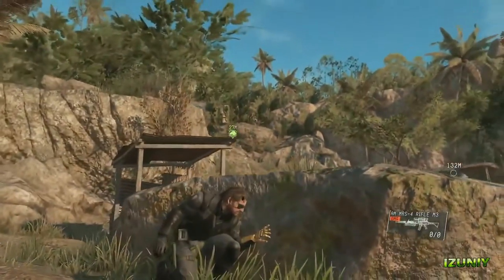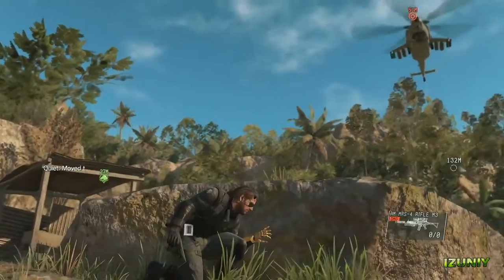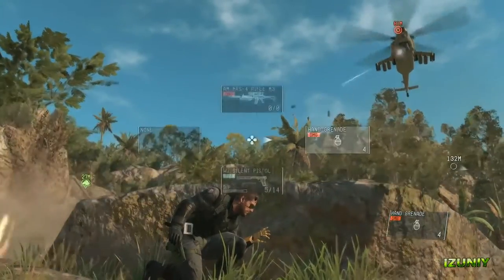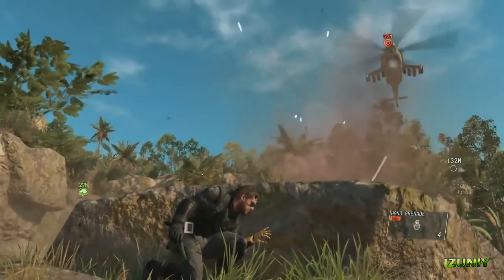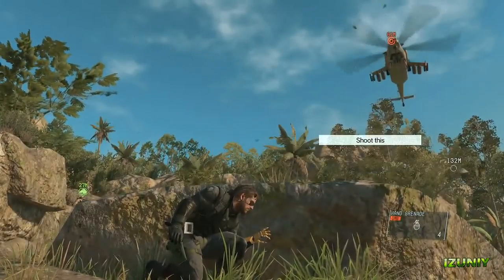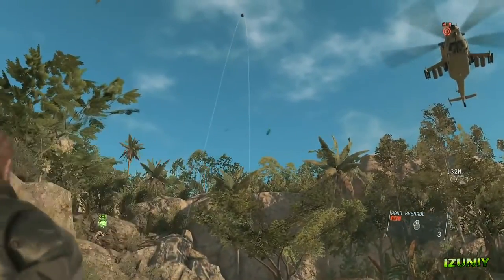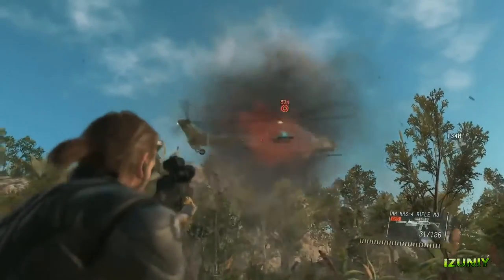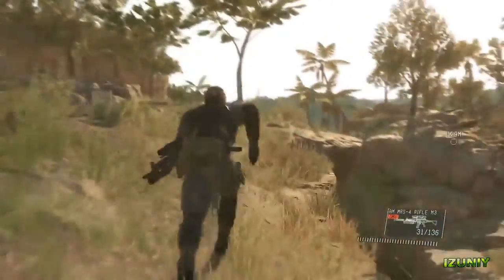We're pinned down here with no ammo in our grenade launcher. So we're gonna have to try something a little creative. Try to make do with what we have. So we'll select a hand grenade and have Quiet help us out. Alright, that actually worked nicely. I just gotta get out of here quick.